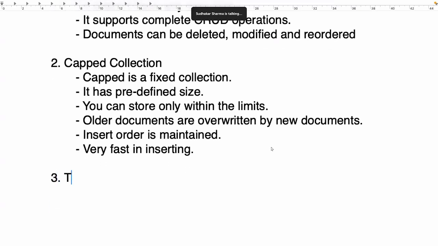Next important is timestamp or time series collection.